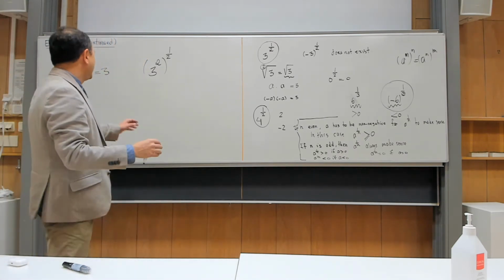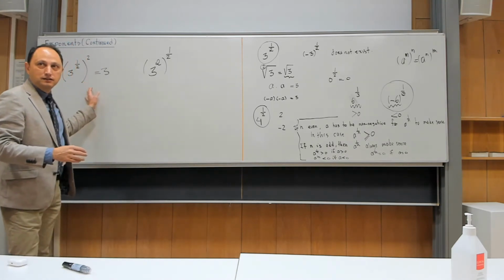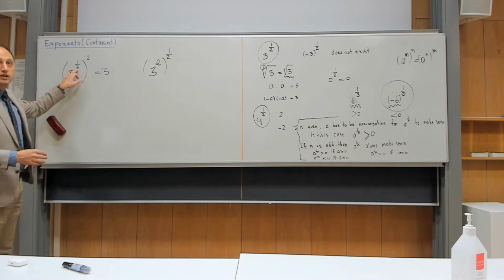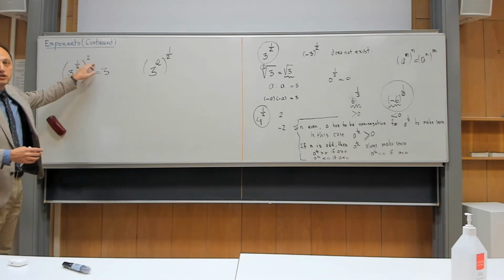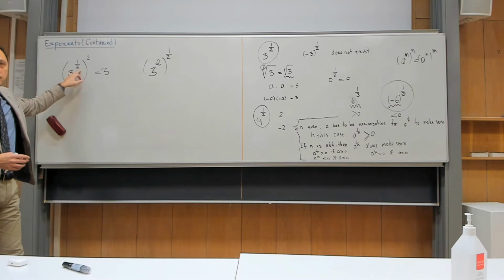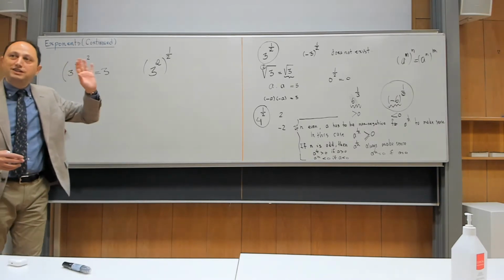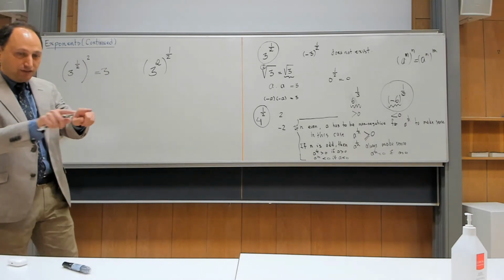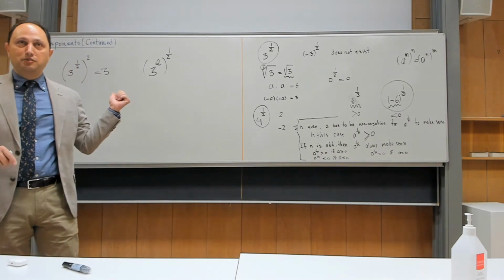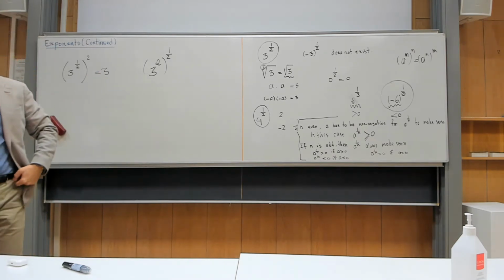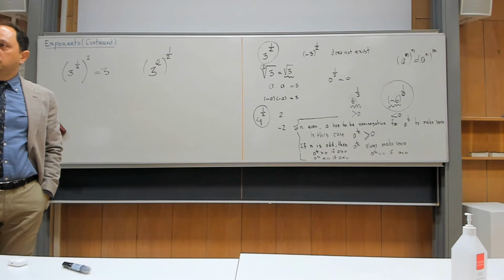I will never ever describe it in this way. Whenever I see this, I have an exponent, I have another exponent, what I do, I just multiply them. 2 times 1/2 is 1, and 3 to the power of 1 is 3. Okay? I will do it in that way. But here at this level, just this 15 minutes that I'm talking about, I want you to do everything from scratch. Yes? Because 3 in this situation raised to 2 is already the unique number, and if we raise it to 2, it becomes 9.